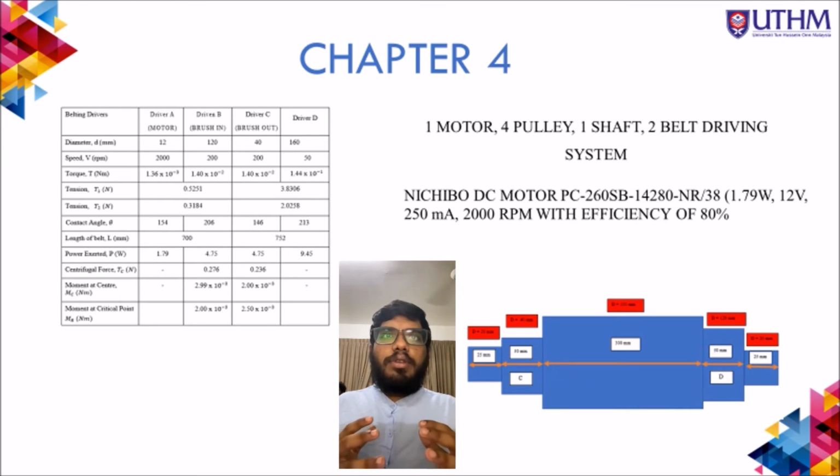By using these values, we have created a shaft by doing the analysis, in which from driven B to driver C of the belting system, we determine the size and also the length of the shaft. Furthermore, we also have done a lot of dimension analysis, in which using this analysis we determine the dimension to be drawn in the design part. That's all from me.